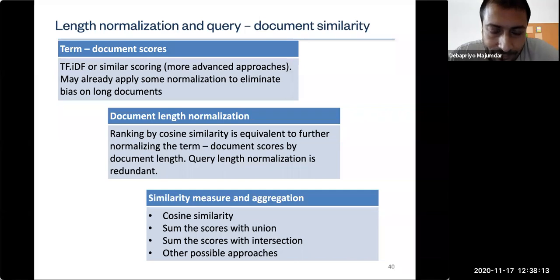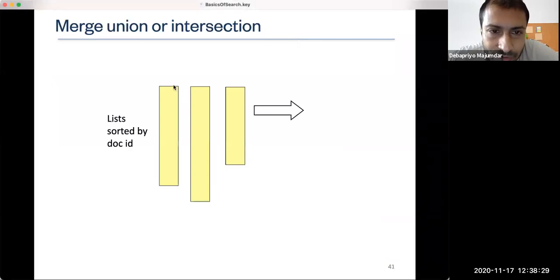So now what we have done here is we said, if we have, let's say, three terms in your query, and we fetch the posting lists and then we merge them. And how does that merge work? That merge works something like this. Suppose you have these three posting lists, right? We said we keep one pointer at the beginning of each list and then move on the list where the document ID is smaller and so on, right? So that we did for Boolean retrieval. There we are just outputting document IDs.